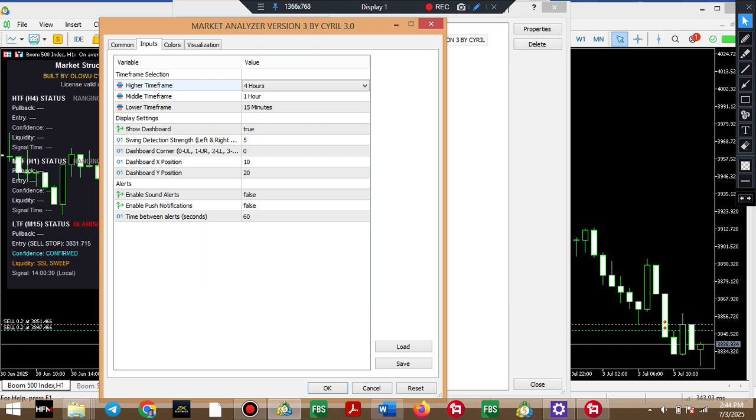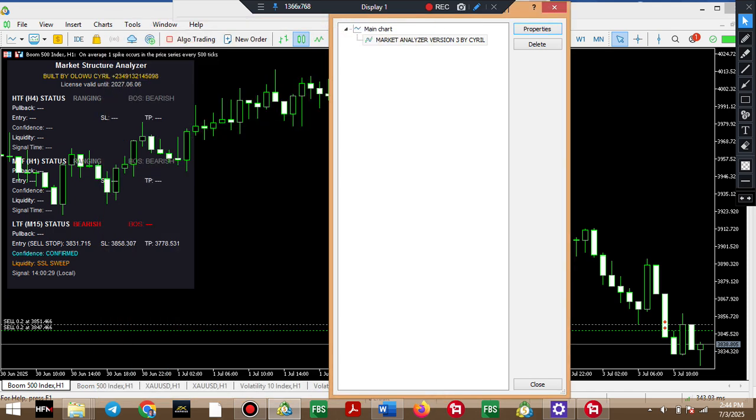Exactly. Then the countdown, that means every 1 minute is going to be popping up signals on your mobile phone or your chat, telling you that there's an opportunity on any of these time frames. Exactly. So this is the version 3.